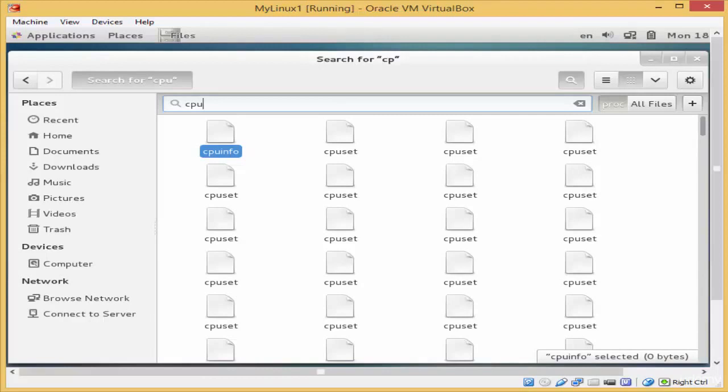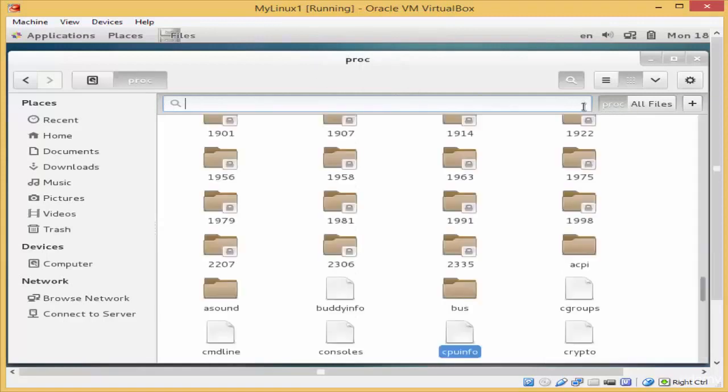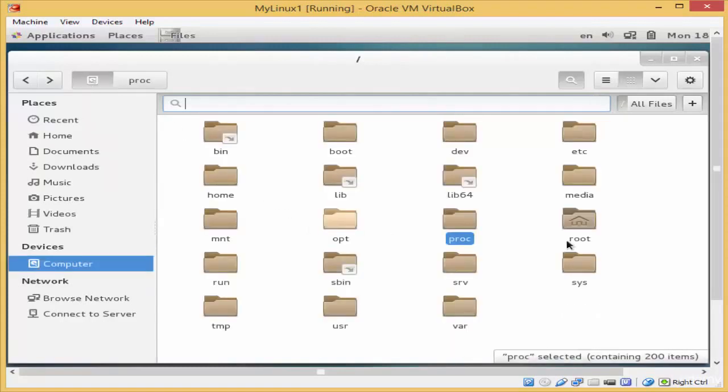As you see here, there is this file cpuinfo. This file contains information about the processor, the type of processor, and the processor cache. Right now I will get back to the root directory.